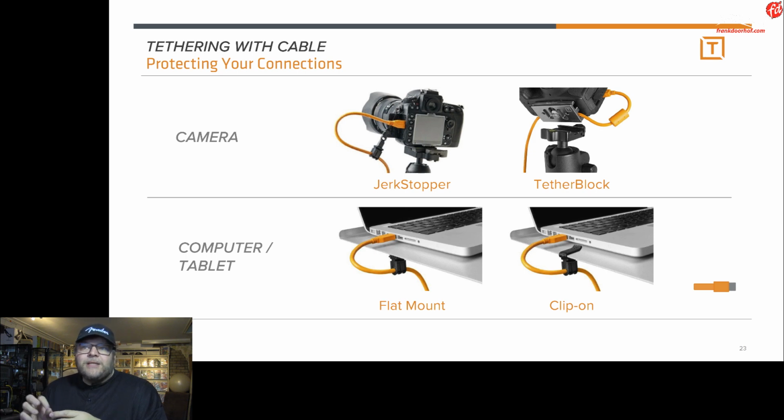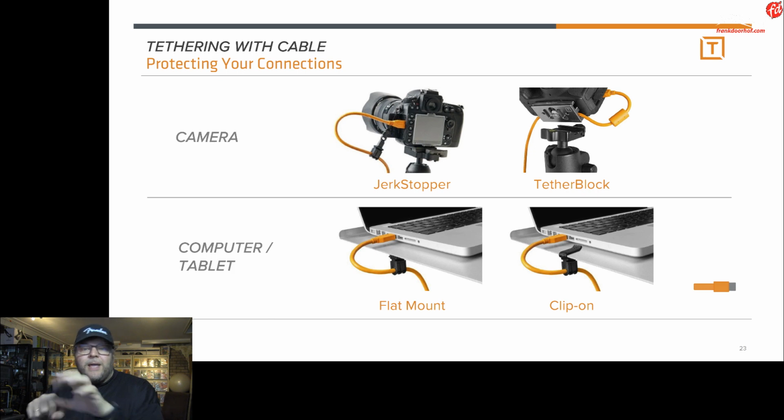Now, what I do advise you guys is if you use one cable only between your camera and the computer, I wouldn't use any protection on the computer side. Let me explain. If you use connection on both sides and you stand on your cable and you pull, one of those things has to fall. And in all honesty, I think on the computer side, you can make sure that your computer is, for example, on the floor so it doesn't fall down, or it's lower, or whatever. You can protect the computer, I think, a little bit better than the camera, which you're holding in your hand. And when you yank on the cable, the camera will probably drop down. If you have 2 cables, that's perfect, because at that point, the breaking point is in the middle.